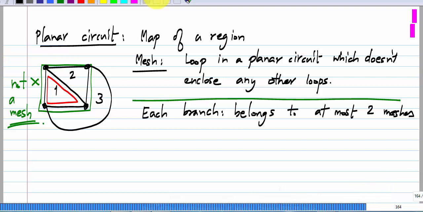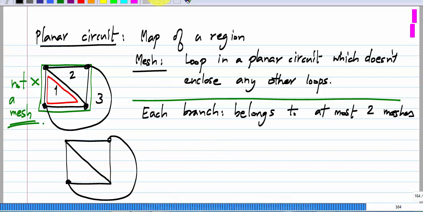Okay, again, redrawing the circuit, let's identify the meshes first. When you have meshes, there is no ambiguity at all. There is only one way to identify the meshes. That's the advantage of this, the simplicity of it. That's why I'm going to deal with that.